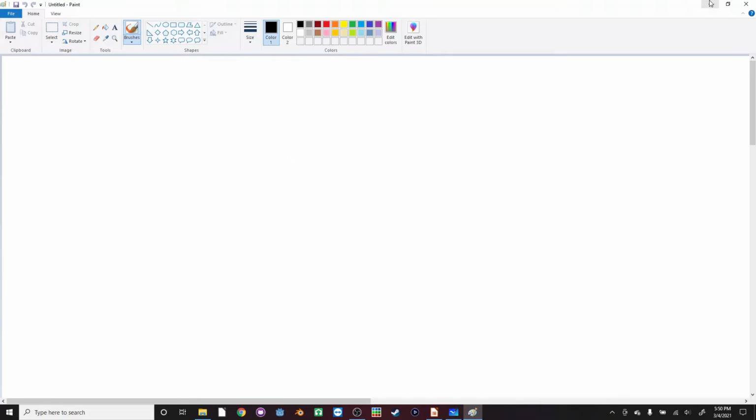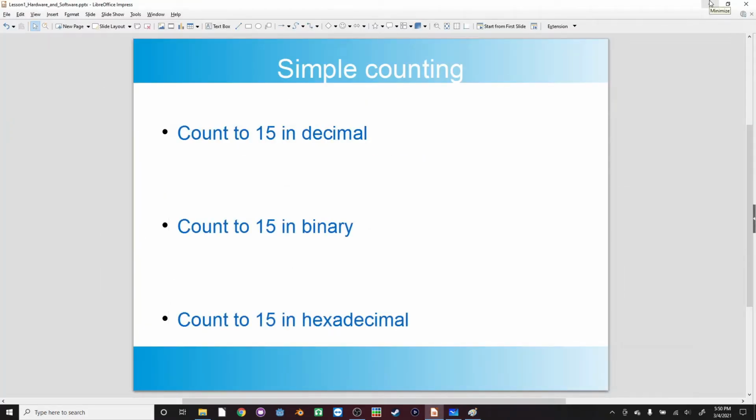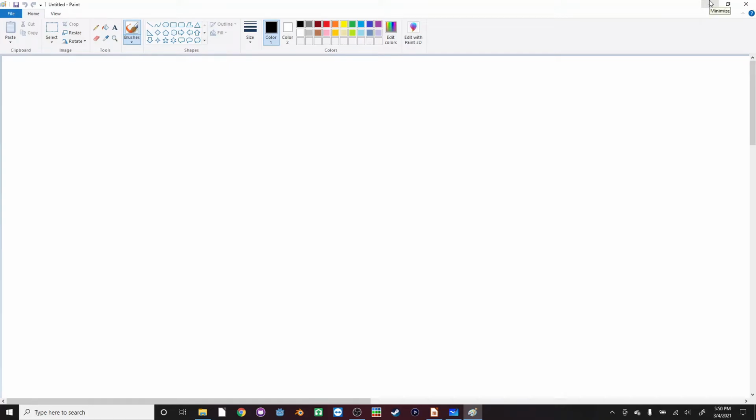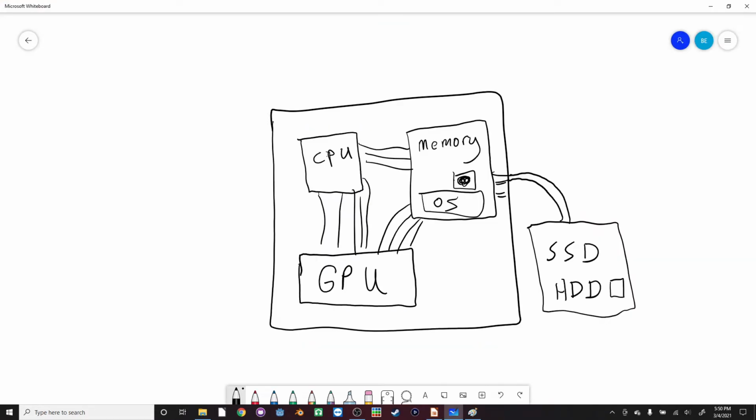So let's first count in decimal, just to 15. So if we start off, oops, I'm in the wrong application. Let's create a new one because we're going to do some counting. This might sound stupid, but trust me, I have a point to this, I promise. We start with 0, and that might seem like a weird place because most people would start counting to 15 with 1, right? But you should actually start with 0. Think of a stopwatch. Does a stopwatch start at 1? No, it starts at 0.